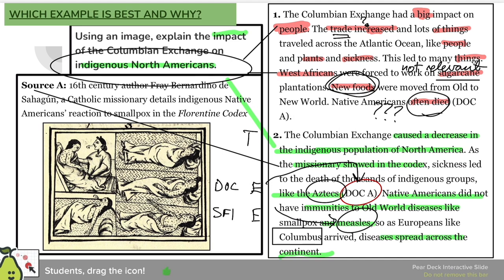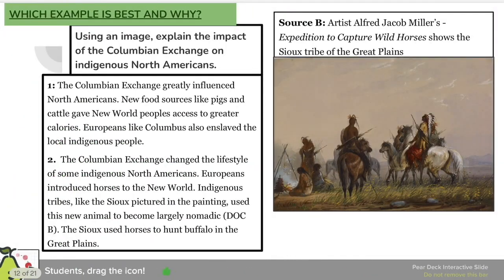So now we're going to move on to the second source that we've already looked at, with the painting of Native Americans with horses in the Midwest surviving on the plains. So first up, the first thing that we do when using documents is we read the prompt. We have to read the question, because if our answer doesn't answer the question, then it's not going to get a point. If you ask me, how are you today, Miss McNeely? And I answered yes, I mean, that is an answer, but it doesn't answer the question of how am I, right? So you want to make sure that you're always circling back to the question at hand.